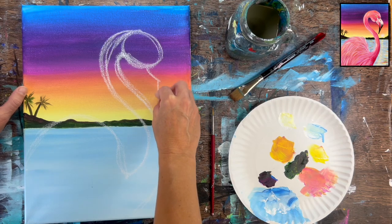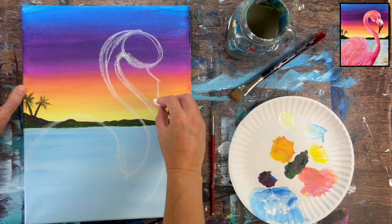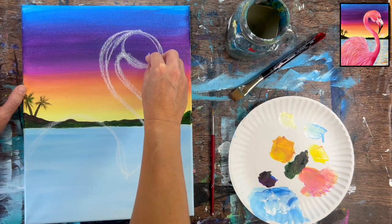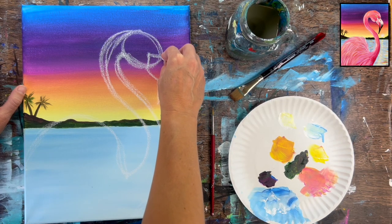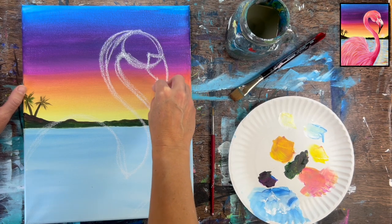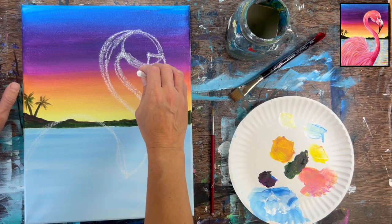And then we can draw the beak. So I'm going to do this diagonal line and almost a vertical line pointing downwards, and then a curved line on the right, and then a little triangle that overlaps part of the oval of the head.